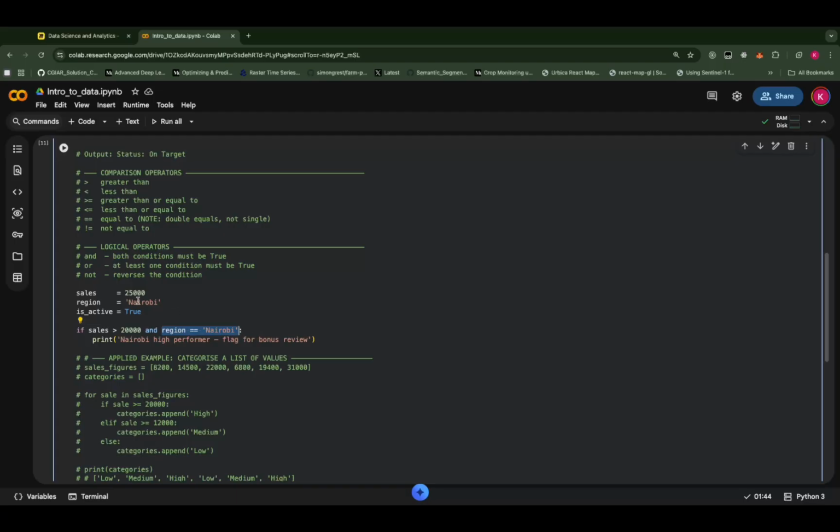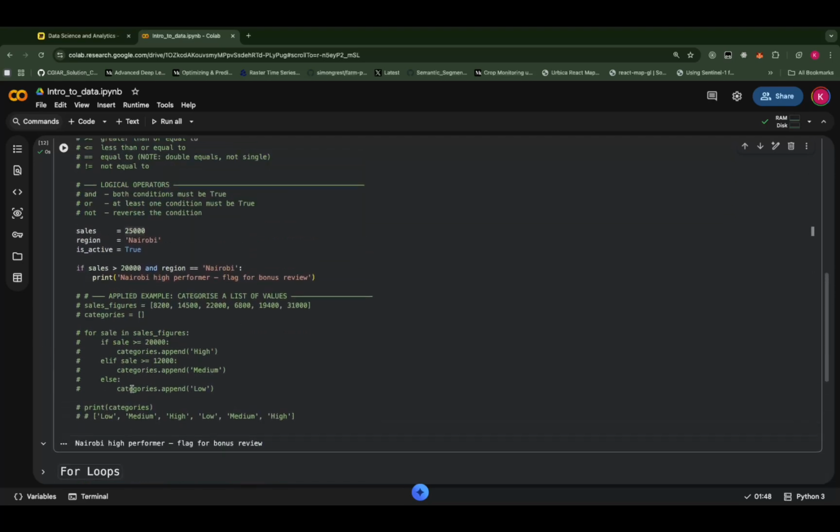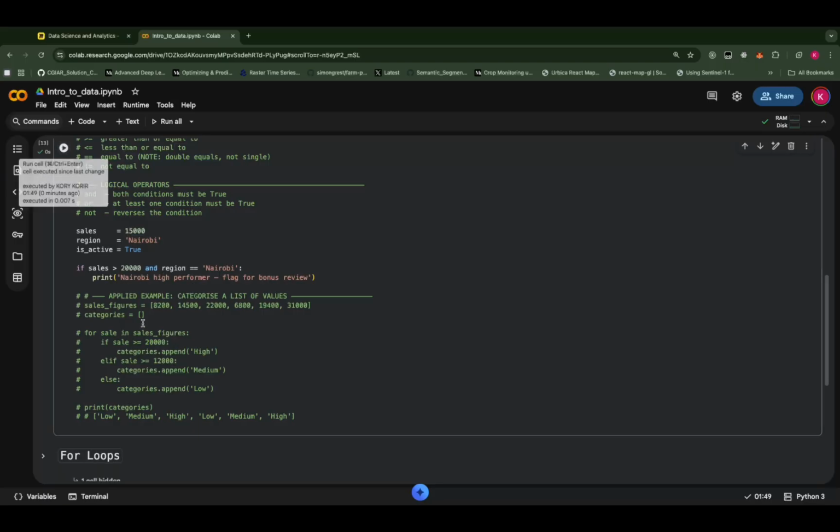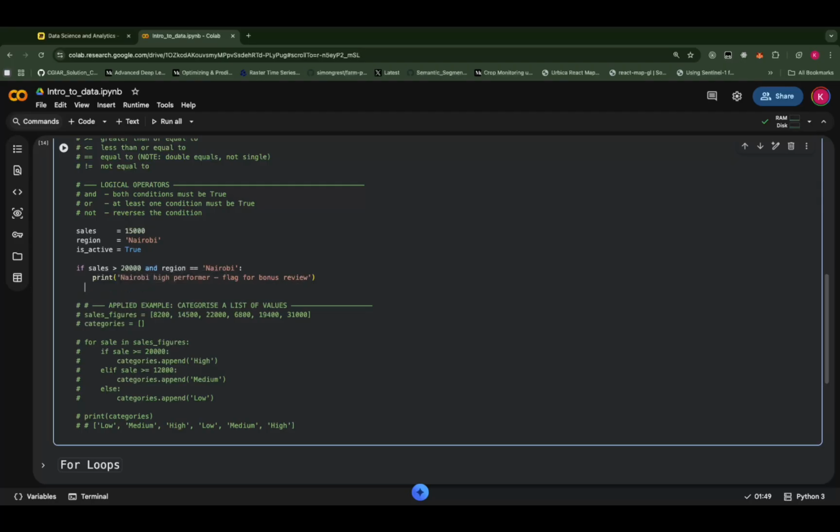Let's take, for example, that this was 15,000. Let's run this and see first what that will give you. You see, it tells you that that is a Nairobi high performer, flag for bonus review. It will not pass 15,000, so it will not tell you anything. The reason is that you've not given it an alternative. If it fails, what are you supposed to do?